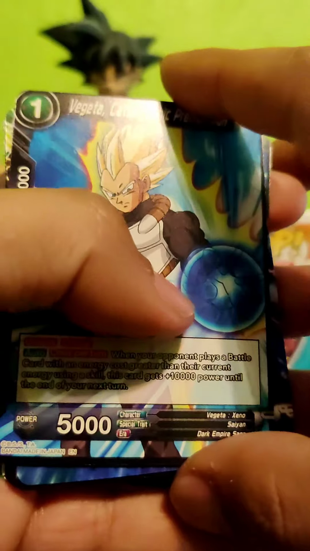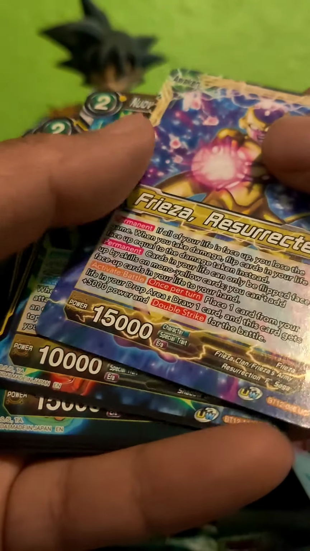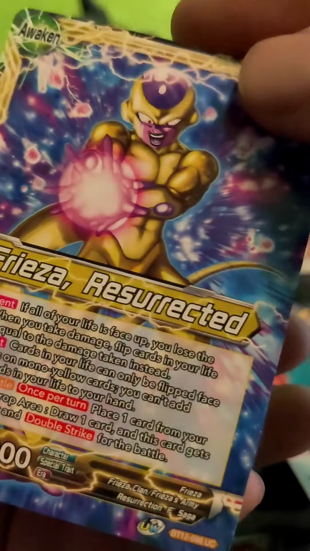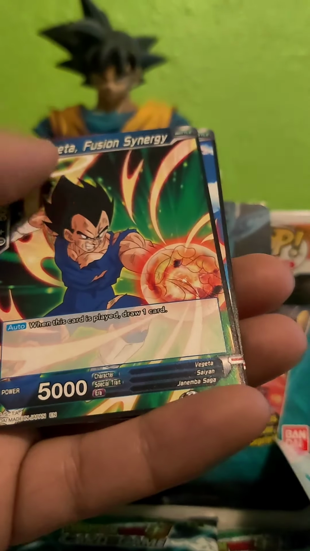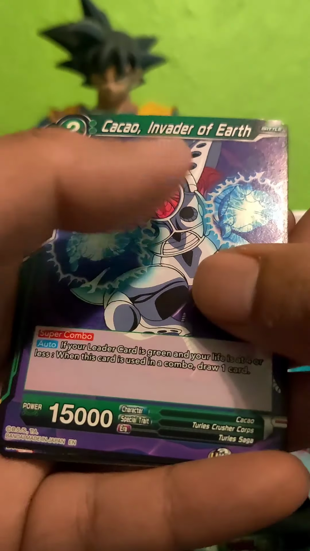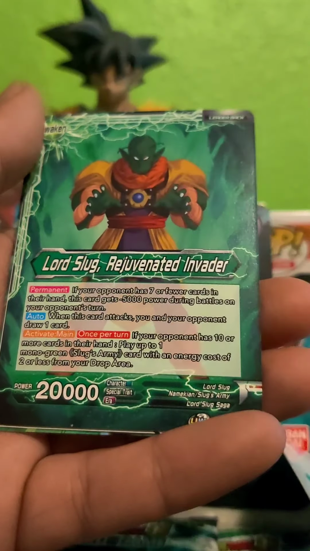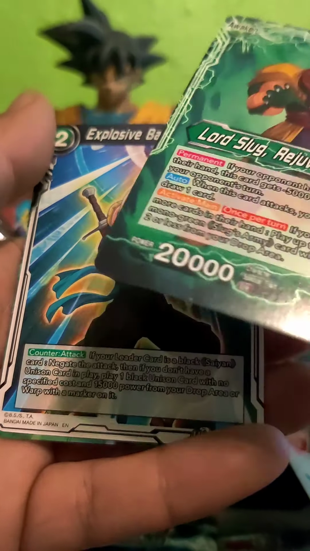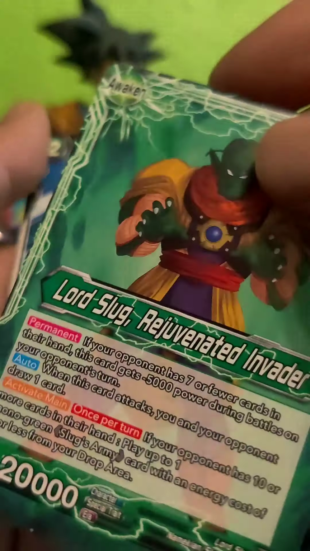Alright. Vegeta. Frieza. Resurrected. Is this a double? There he goes. Stuck in that cocoon. And he turns into Golden Frieza. Shenron. Master Roshi. Vegeta. Son Goku. Kakoa. Coconut tree, Days, Lord Slug, Rejuvenated Invader, another double sided card, Lord Slug.